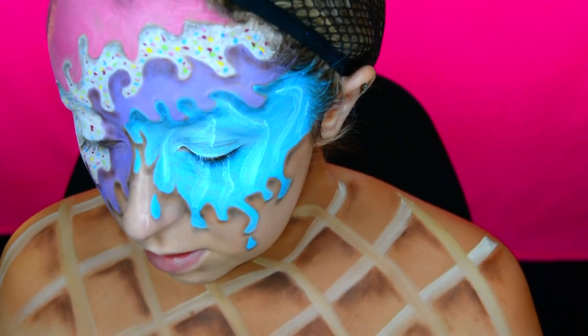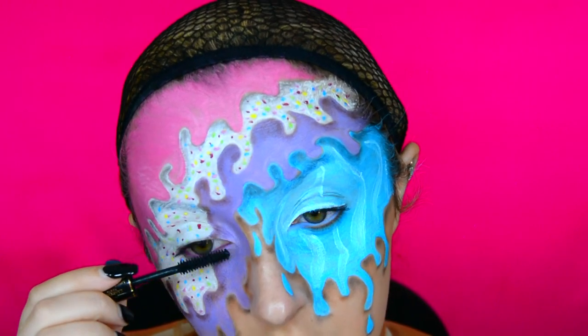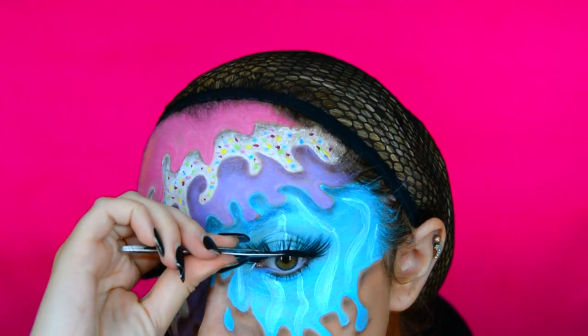I wanted to add a little bit of definition to my eye, but really not much at all. So I just added the tiniest bit of brown eyeshadow to my bottom lash line. I then covered my lashes with some mascara and applied the Scouse lashes in the style Anfield Road.